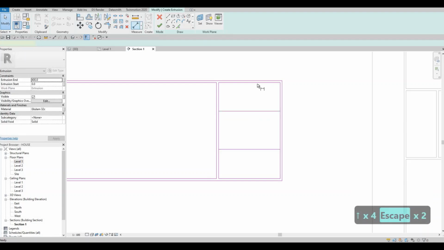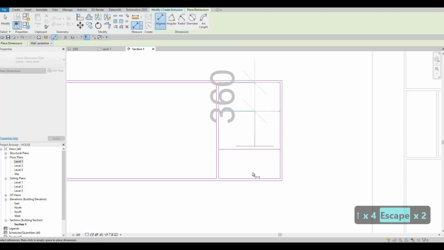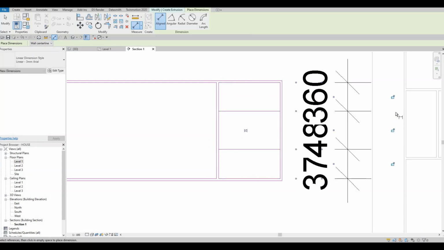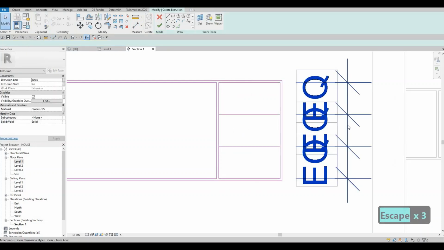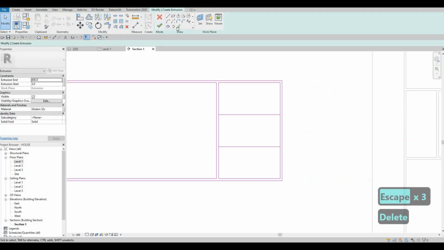We could equal this by using dimensions and then clicking here. So that's equidistance now. And then we could just put offset 25.